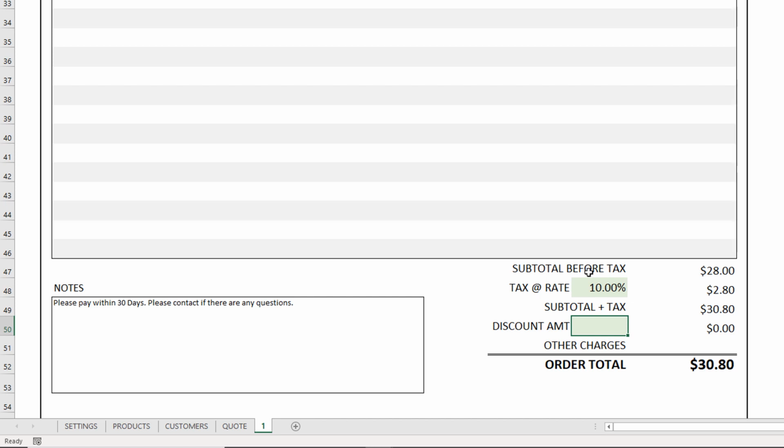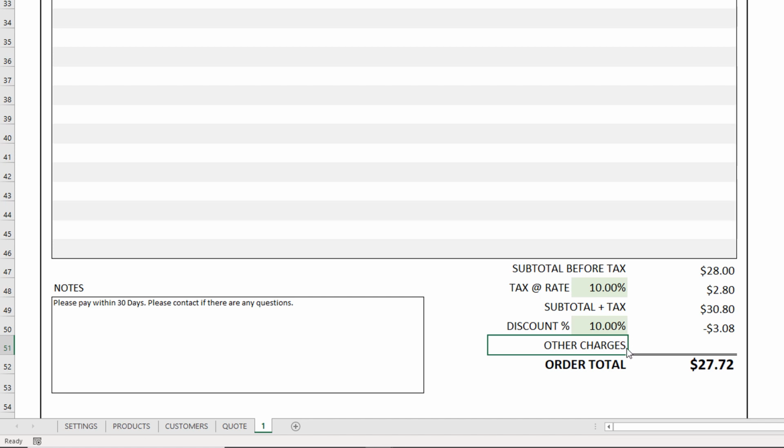And if I want to give a discount of, let's say, $2, then you will see that it'll get deducted. I can also change it to discount percent and say I want to give discount of another 10%. I have to enter them in decimal, so 0.1 is 10%. So now it'll apply that to the subtotal plus tax, and then finally it comes in here.